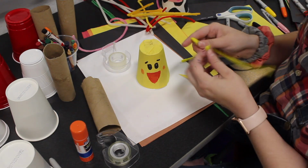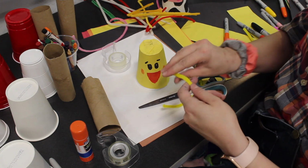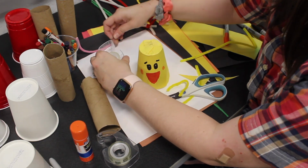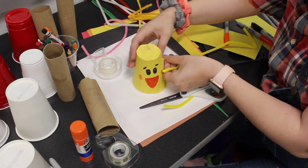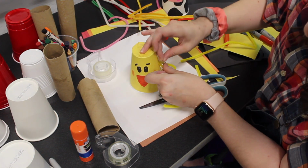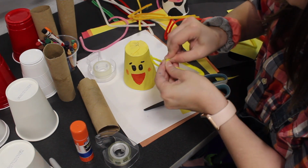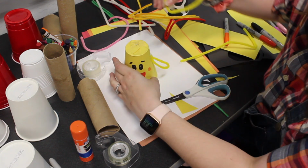If you have some yellow pipe cleaner, you can make a folded wing, or maybe an arm wing, whatever you want. So I'm going to take my first wing to my chick. It's trying to fly. And I'm going to tape my second wing to my chick, on the other side.